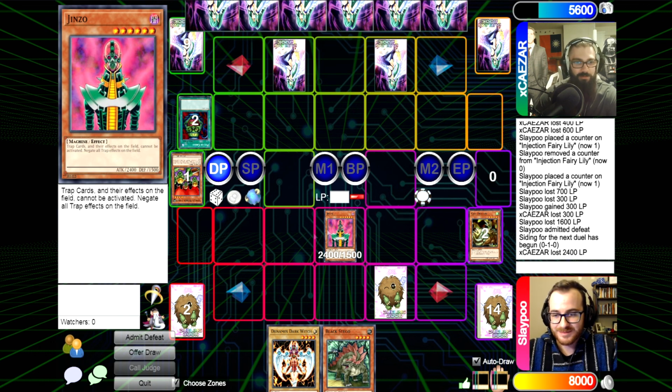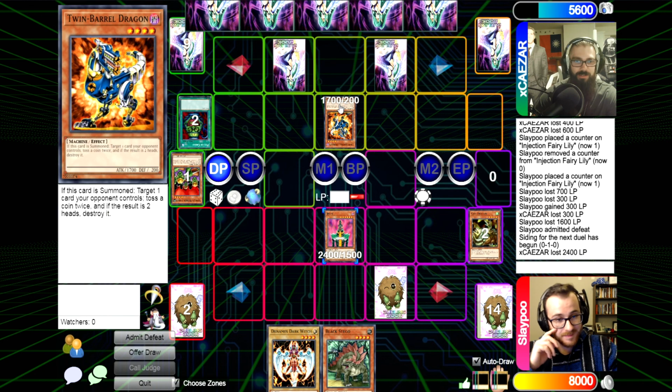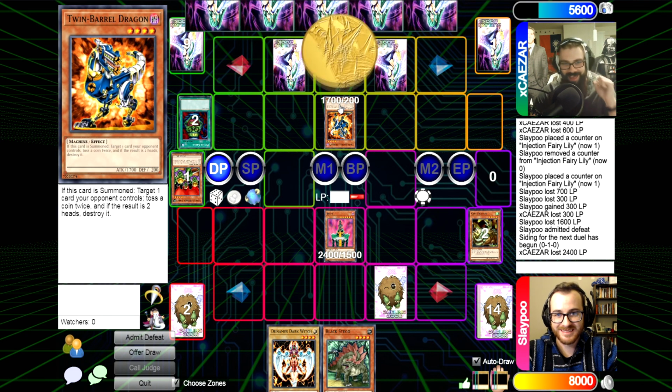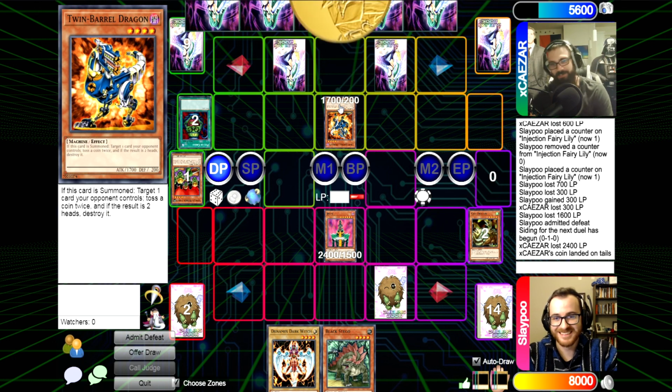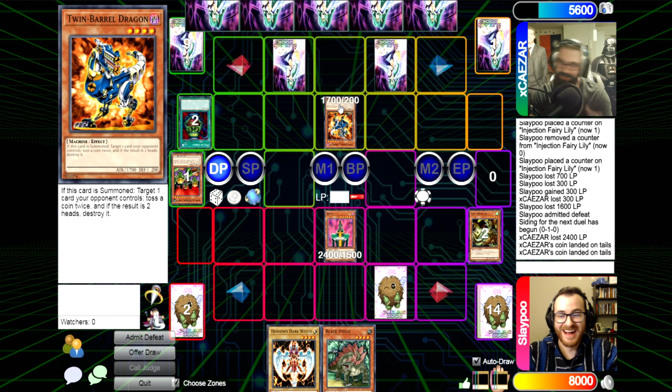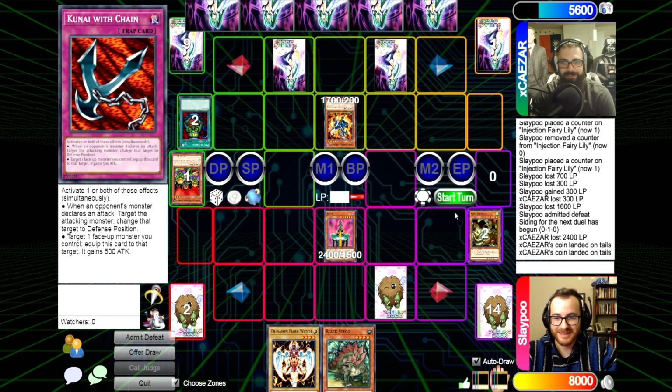Depends. Okay, so I'm going to summon Twin Barrel. Summon Tarding Jinzo. All right, let's hope for no heads. Come on, heads. Ooh, straight to tails again. I have to know what the second one is. Oh, yeah, okay. Wow, that was really bad. All right. Well, that gives me a little bit of solace, I guess. I mean, you weren't going to get it either way. No, all right, obviously, sounds good to me.